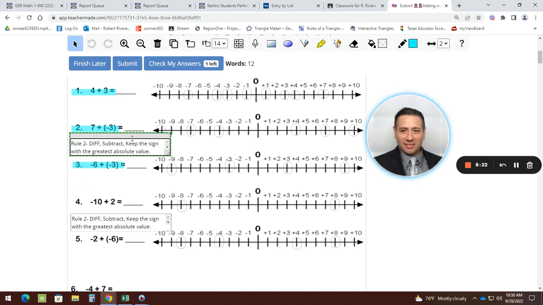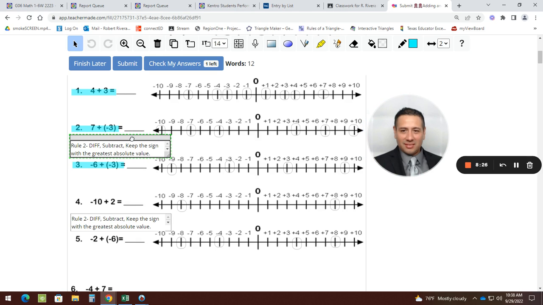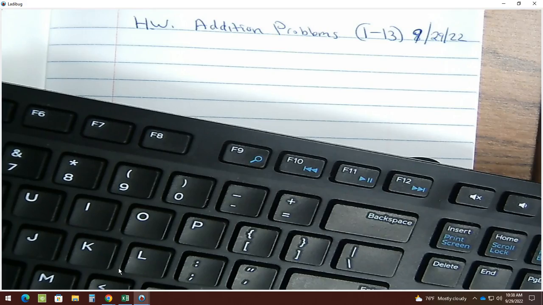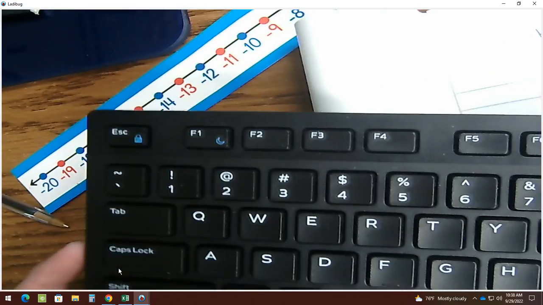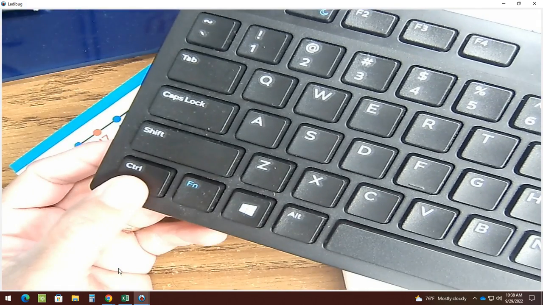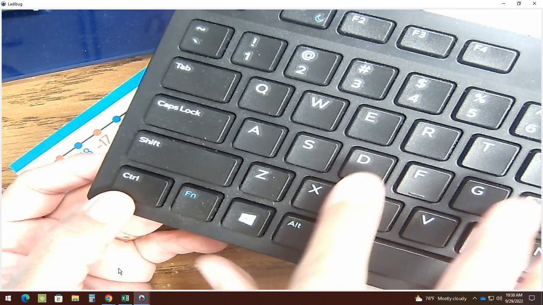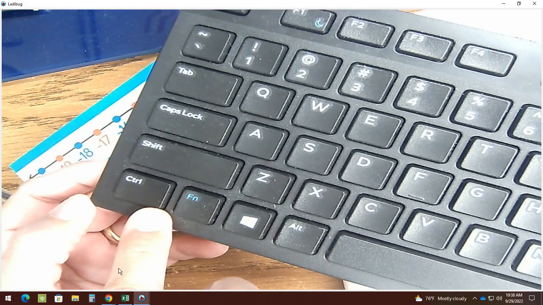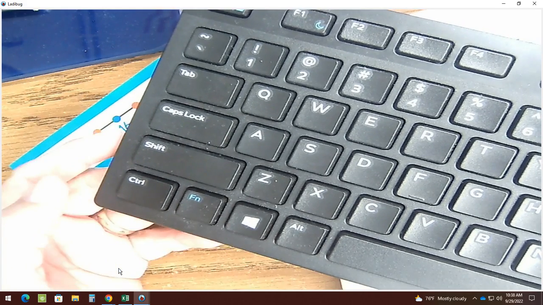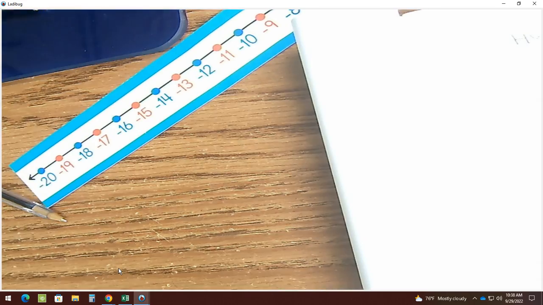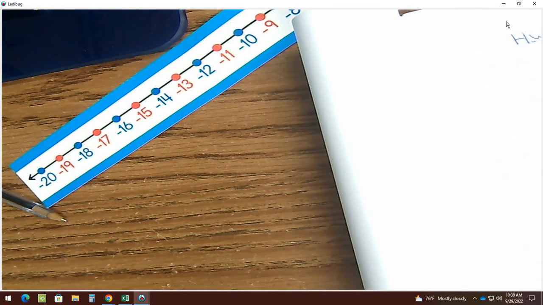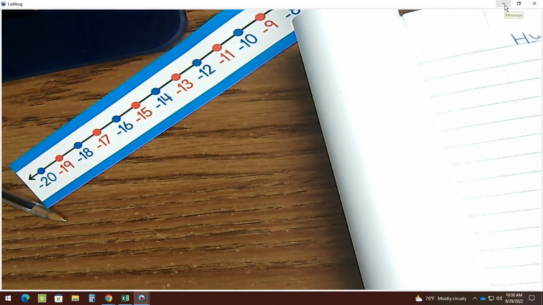And I'm going to go here. CTRL is at the bottom corner of the keyboard. So I will show you here. Right there is CTRL. You hold it down and then you press the D to mean duplicate. You should have it the same way on your laptop on the left corner. Okay?